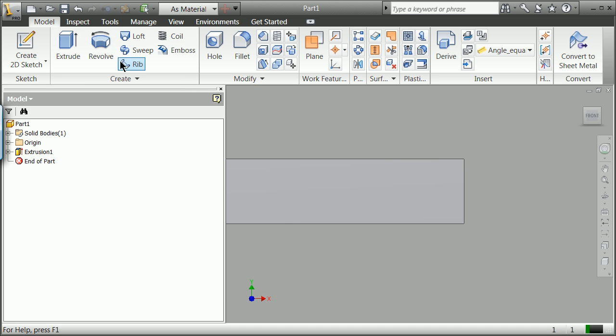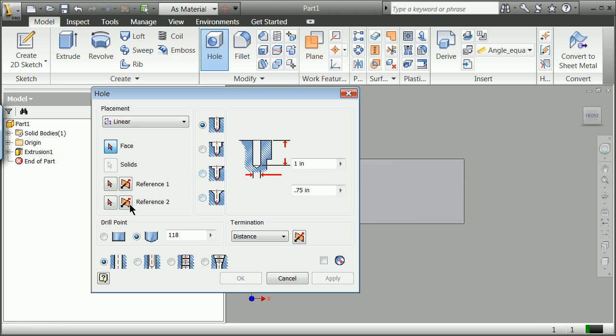I guess I'm going to go through here. I just didn't push it through. I'll go through once again and try that. Hole, through all, 0.75. I'm going to do it linear, face. This is my face. And I can then grab a reference here from there.